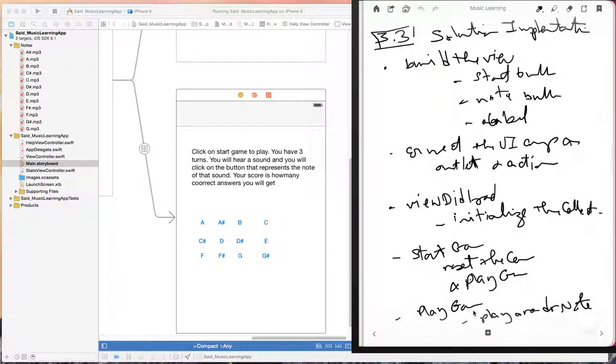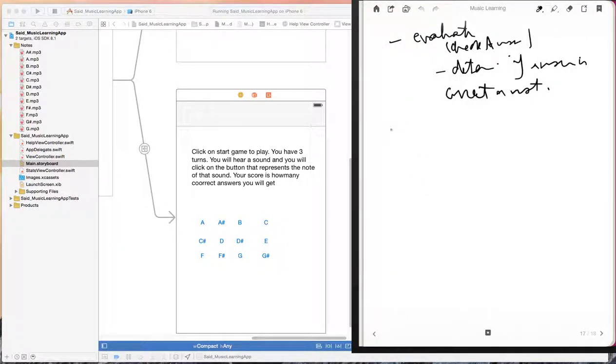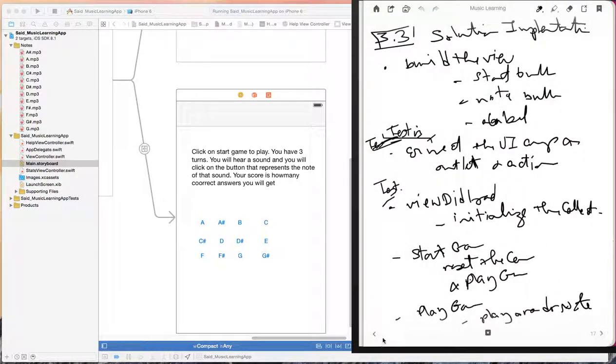So multiple steps here, and we're probably going to need to do testing at each one of those steps to make sure that it is working, as well as a final testing at the end for the full game. So that's what we're going to do. I'm going to stop here, and in the next video we'll go through the implementation.